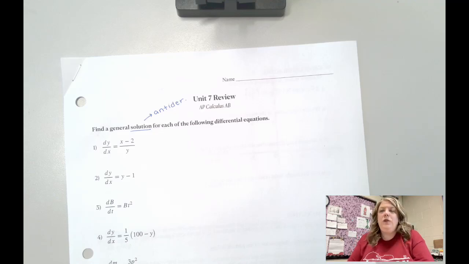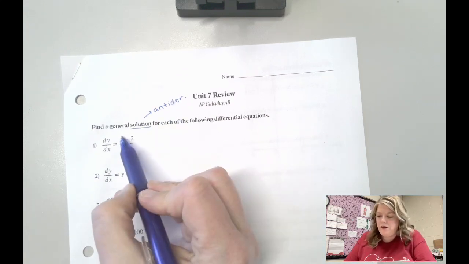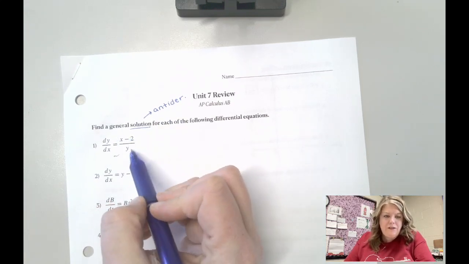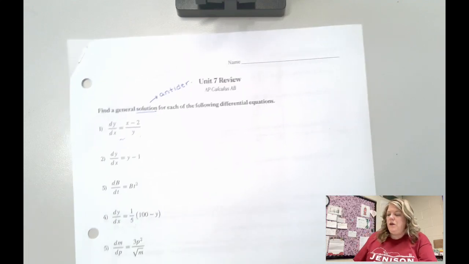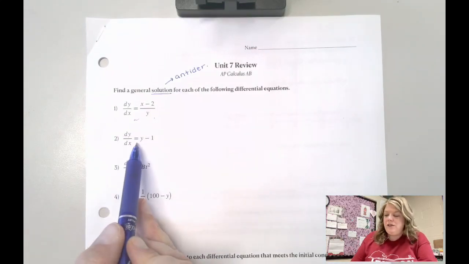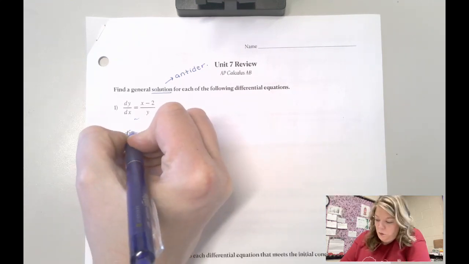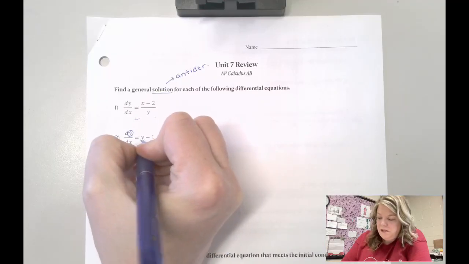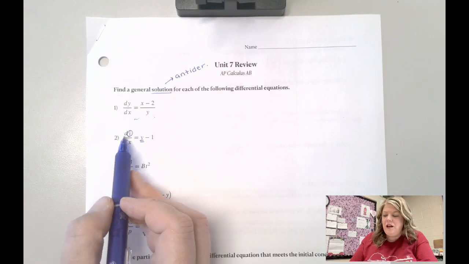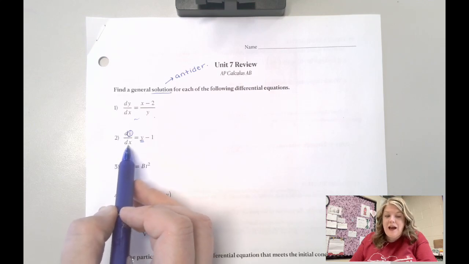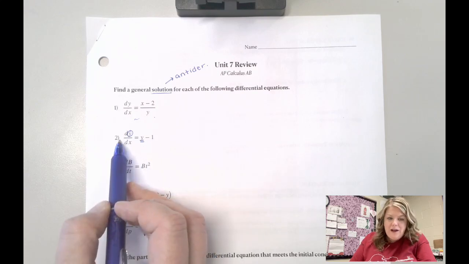You can't take an antiderivative of something if it's got multiple variables in it. Like I can't just come in here and say, oh, I'm going to take an integral of this because I have an x and a y. So that's where separation of variables comes in. Now, if you are asked to do an integral of something, but the only variable in it is the dependent variable, like this one, the y is the dependent variable, and that's what's in my equation, I'm also going to have to use separation of variables because this is talking about a rate of change in terms of x. Okay, it's how is y changing with x. We need the y over here with the dy to be able to do this.